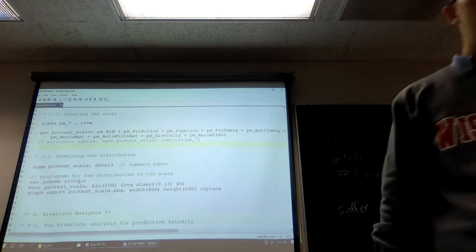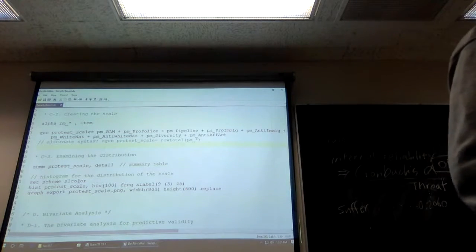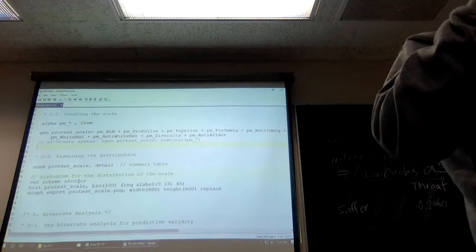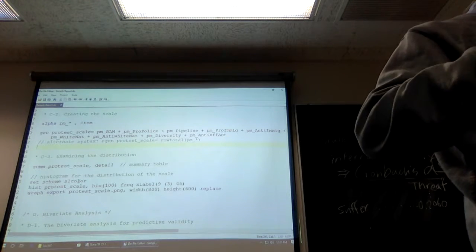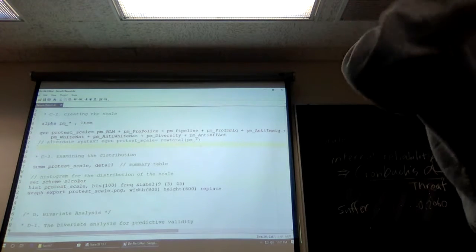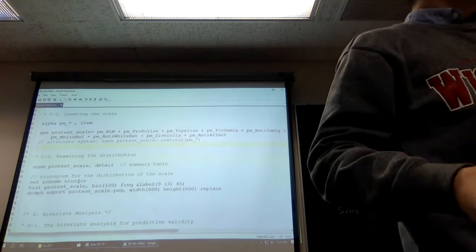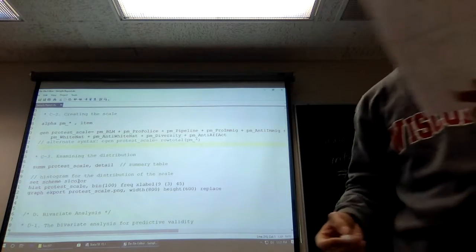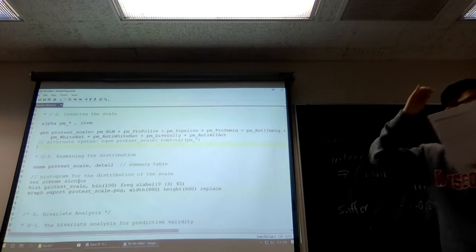And then alpha if item deleted indicates that if, for example, the thread item is deleted, what would be the Cronbach's alpha with all the other items? Does it make sense? Good. And you can see it slightly increases, right?